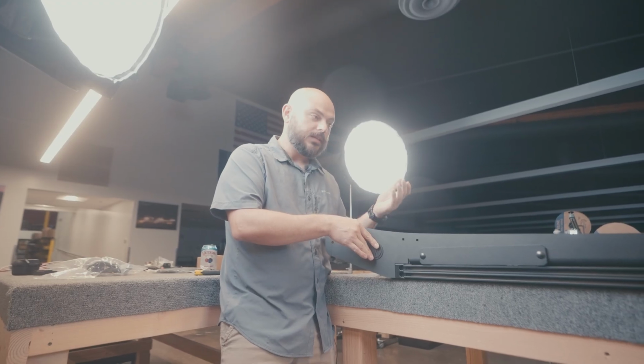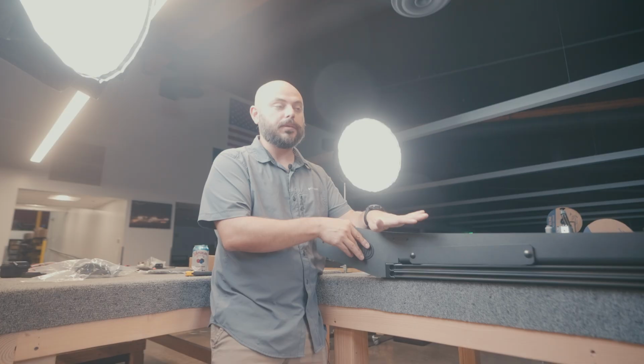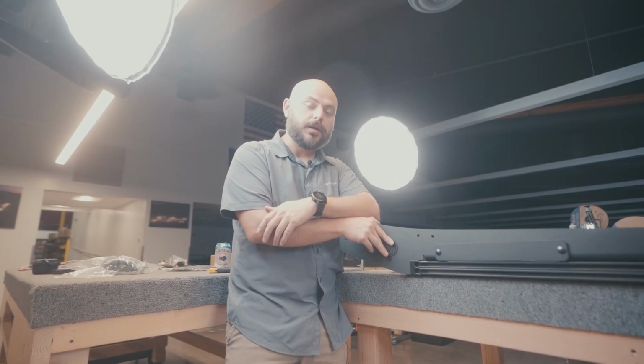So that being said, hopefully you found this install guide useful. Again, this is the assembly portion of the Platform 1 roof rack. So if you're looking for how to actually install it onto your vehicle, we have a whole series of those.